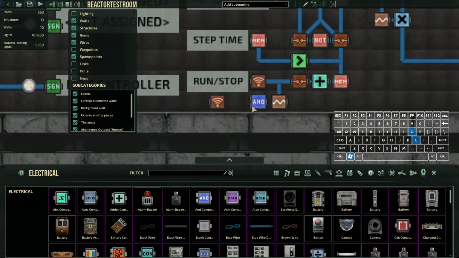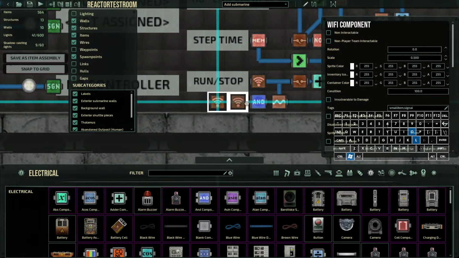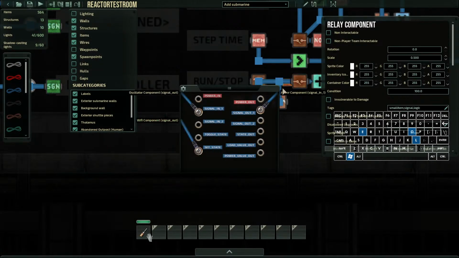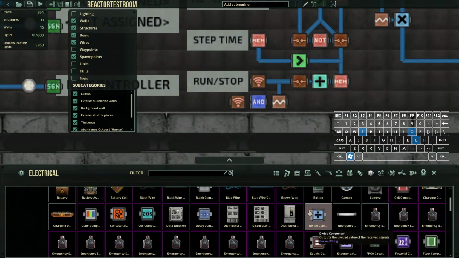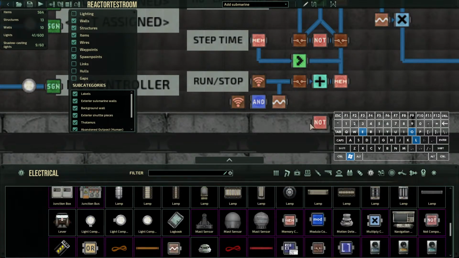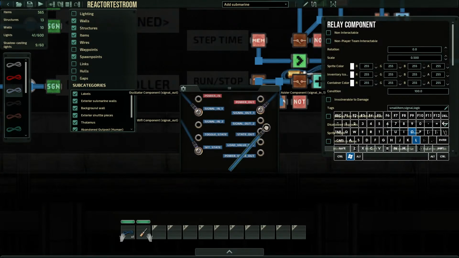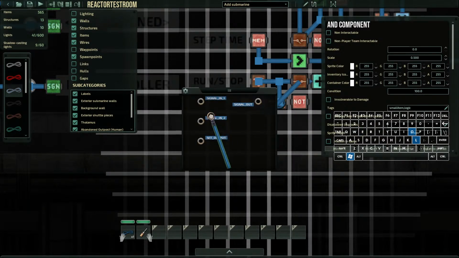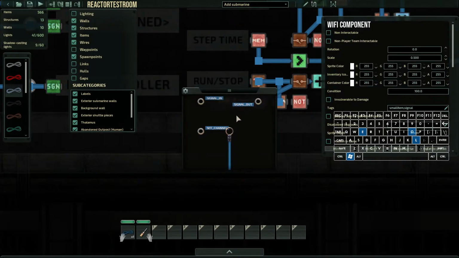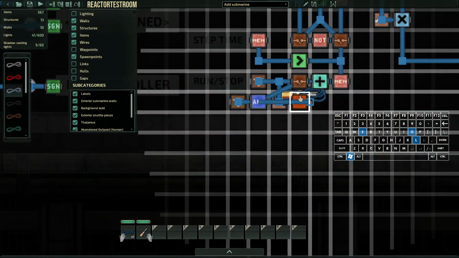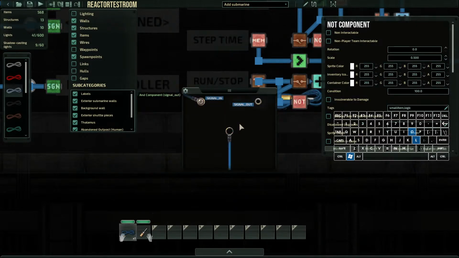Okay, so if this is and this one, okay, so hang on. This one goes to a set state. I need a NOT. Where's my NOT? No, it goes over here. Okay, so if this one is active and this one becomes active, then we send in a signal out.